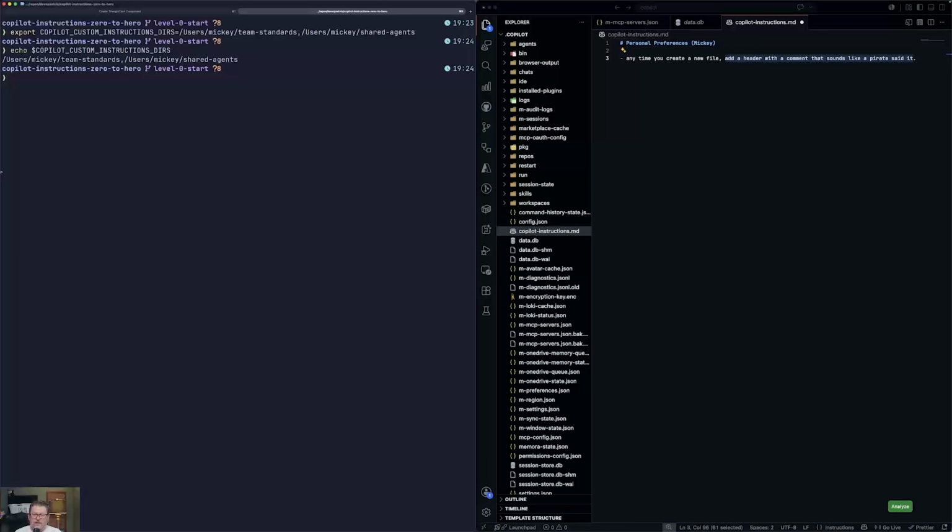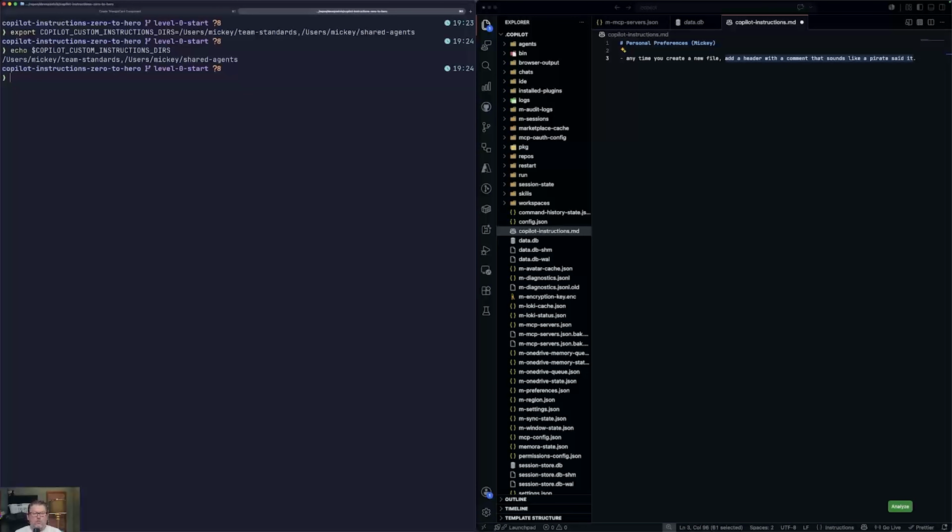Okay, and here's the last thing. And this is the part that turns you into a person on the team who actually knows what's going on. So how do you prove that it's working? And what happens when the files disagree, when you have a statement in one file and a different statement in another file? Well, in the CLI, the most reliable proof that it's working is that before and after that we did for level 1, right? Make a change to an instruction file, fire off the next prompt, and watch the output shift to match. That's a signal that it is being picked up.